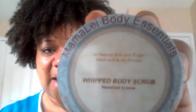Let me do a quick recap, and I will be moving to the next. Okay, so I got this lotion, which again is Body Accents Pomegranate and Orange Silky Body Lotion. Smells amazing. I got Bubble Bath, Deep Steep, Organic Bubble Bath and Grapefruit and Bergamot. Cannot wait to use this. Might use this tonight. Whipped Body Scrub, and it's from Mamalay Body Essentials, smells exactly like coffee. Love it. I like body scrubs.